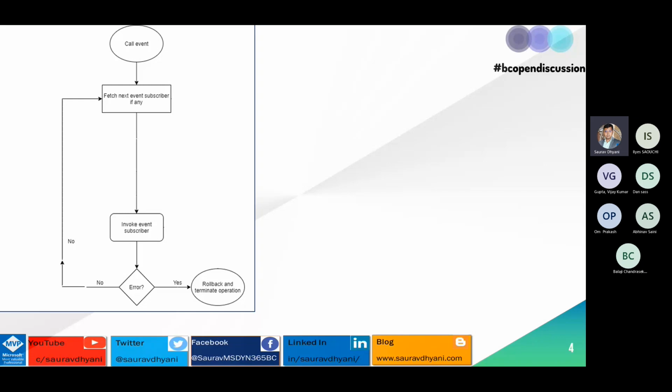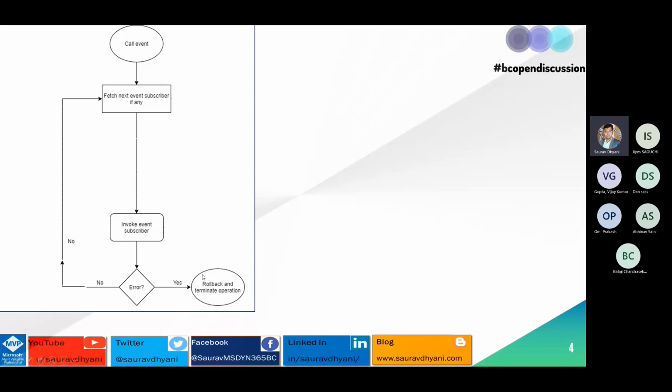Once it finds them, it invokes each subscriber one by one. And there are only two cases: the subscriber either executed the code successfully, or there is an error message.